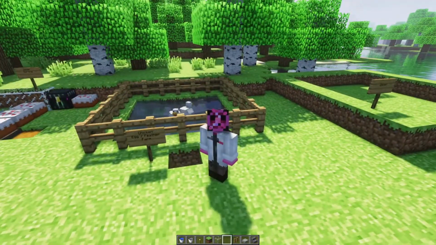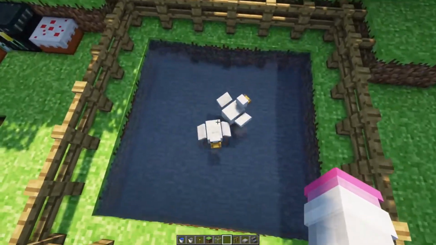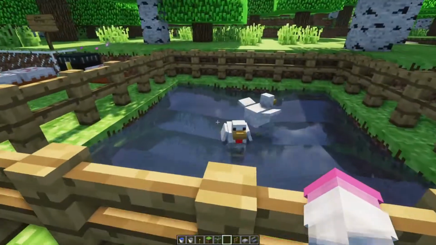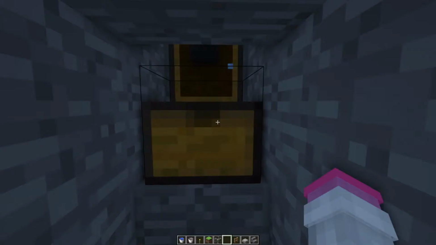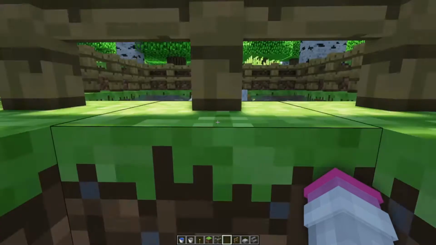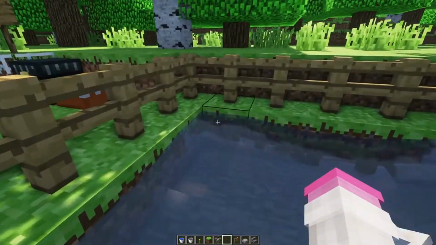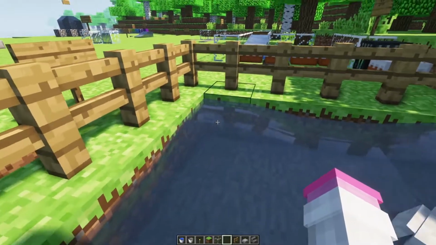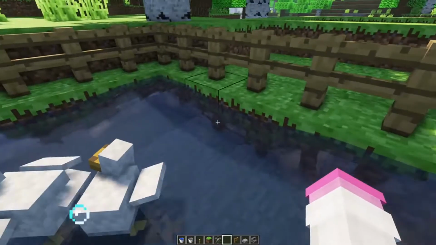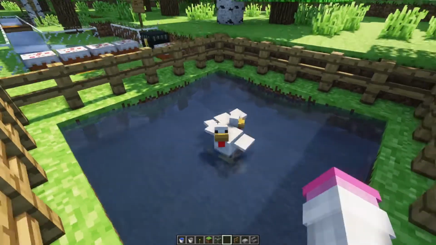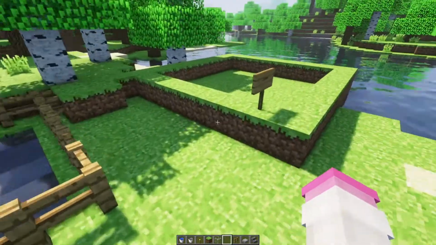Other things you can do: you can make a chicken coop. One of the easy ways to make chickens, which you can breed and use for feathers, is to go ahead and put a 5x5 like this. What happens is these source blocks are just far enough away that all of the water is pointing to the center block and it can't make more source blocks. And so it'll hold the chickens in the middle and they won't go anywhere. That's a neat trick that's commonly done.